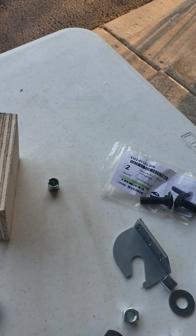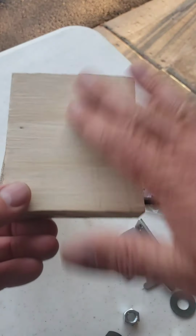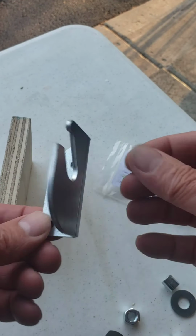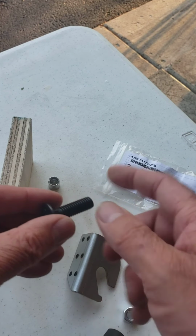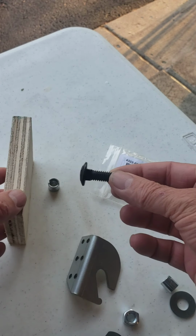So I wanted to go through how the hinge works for mounting the playing field. I want you to imagine this is the side of the cabinet, and that this is the ledge that the TV is going to sit on. So I ordered these. These are actually proper pinball hinges. What happens is there's a carriage bolt. This carriage bolt is too small. It's 1 1/4 inch. It should be 1 3/4. So I messed up. I have to reorder this.